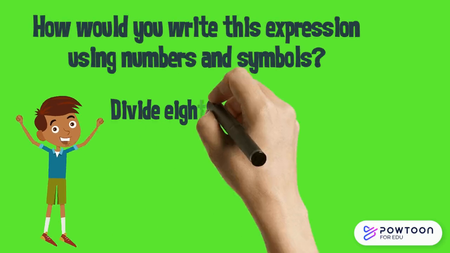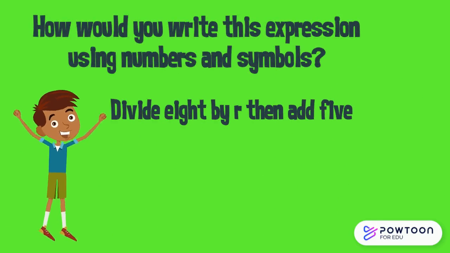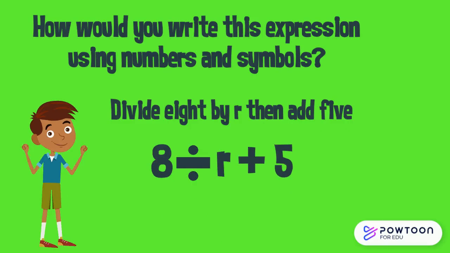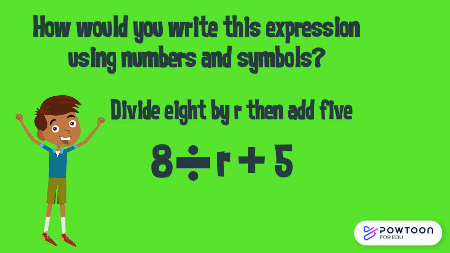How could you write this expression in words using numbers and symbols instead? Think about it. It would probably look like this, 8 divided by r plus 5. You could add parentheses around the 8 and the r, but you don't have to because order of operations says we divide first.